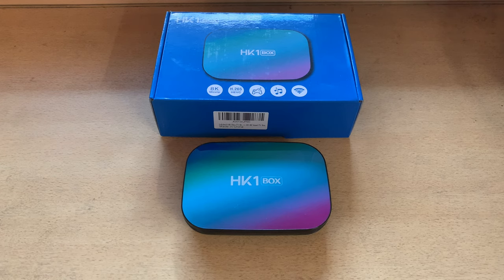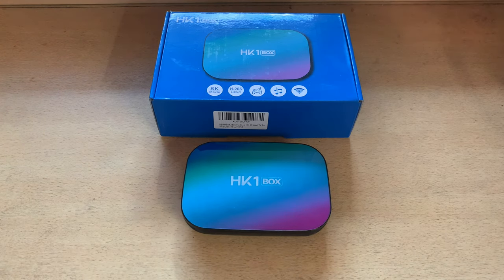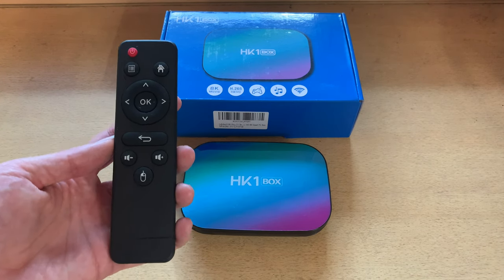The 64 gig model is about four bucks more than the 32 gig model, so you might as well get the 64 gigs — you could put movies on there or use it for Android gaming, though I haven't been that impressed by it. The main key thing is you want at least 2 gigabytes of RAM; this one comes with 4. Also check the micro SD limit — that limit applies to Android, so a 64 GB SD card limit means cards larger than 64 gigs won't be visible on the Android side. I have a 200 gig card and I'm happy with it.